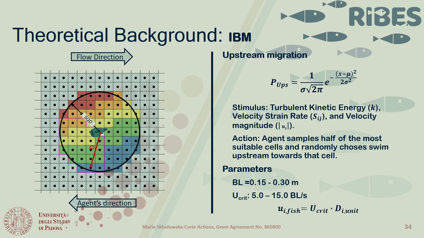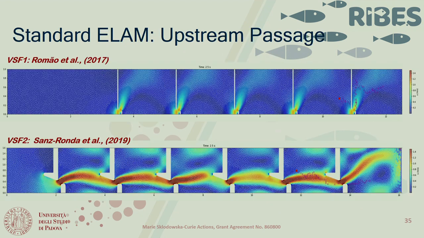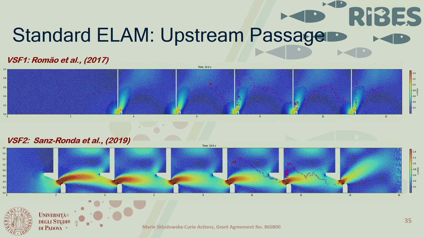So, just a brief reminder, our upstream migration standard is the one that I already presented in the second stage. So how does it look? Can you see the purple, the magenta point moving? This is how our dynamic simulations work. It depends on how many behaviors we trigger.